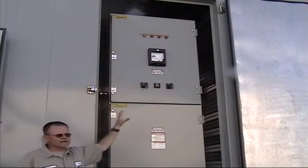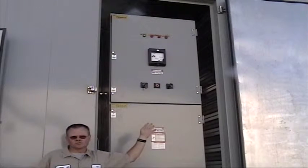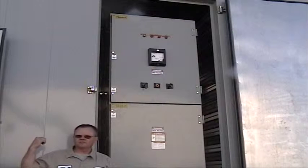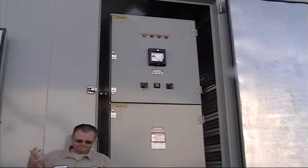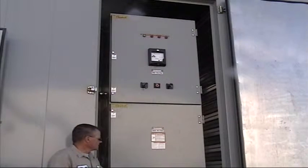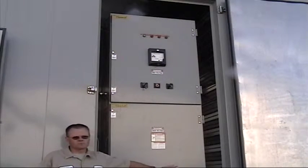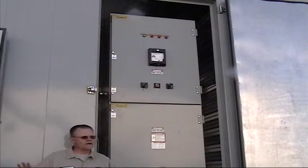There's a lockout strategy that will not let you close this breaker. Don't try to close it. All you're going to do is backfeed that if it happens. But there is protection for people that don't pay attention to what they're doing. So the breaker, again, is an integral part in how this system's going to work. If that breaker's locked out, you're going to have no power.